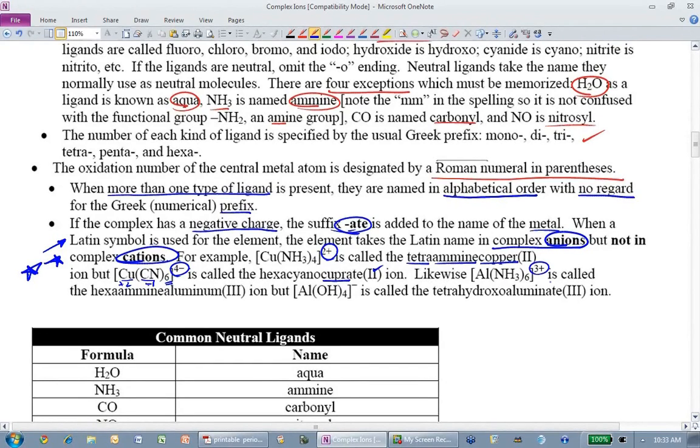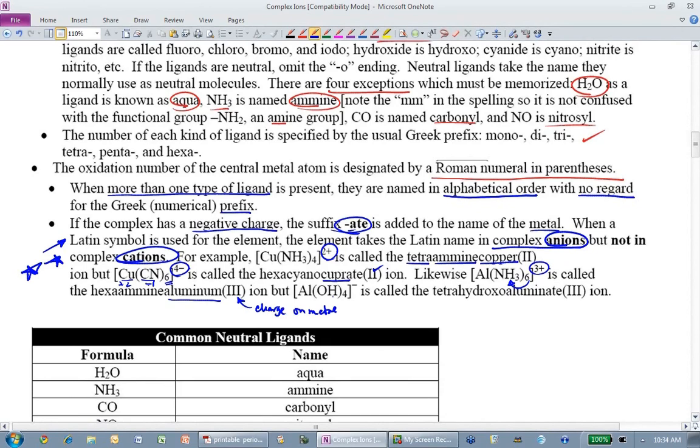So this is a positive complex, so it will have aluminum in the name, but you're not used to putting a Roman numeral on that. So here again we have hexaamine, that's 6 zeros, so that you know that aluminum is +3, so that's where the +3 is coming from. When you add it to 6 times 0, that's still +3. And so this one would be called hexaamine aluminum, and you put that Roman numeral 3, the charge on the metal. Not the charge on the complex, she says again, but the charge on the metal.